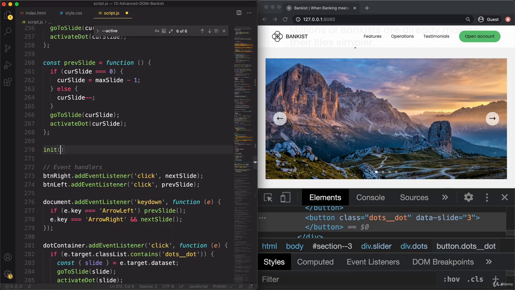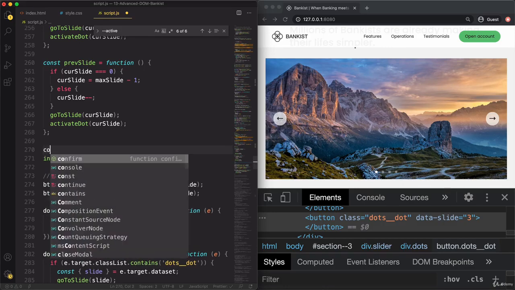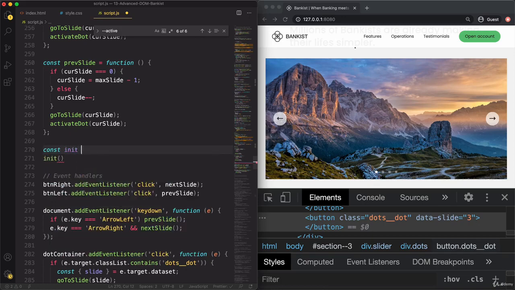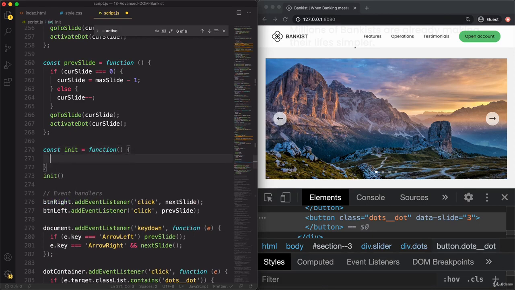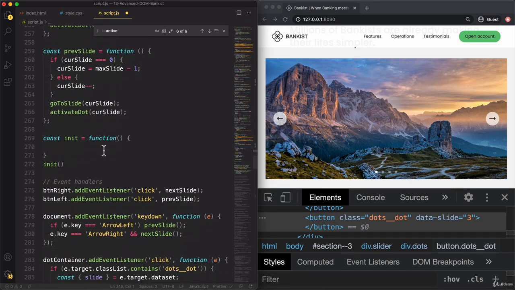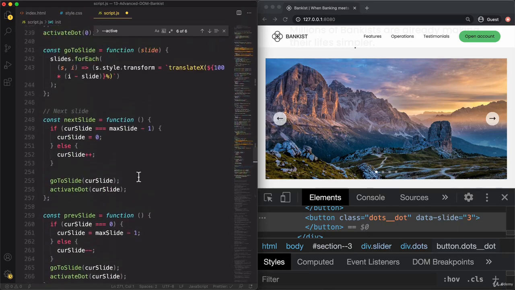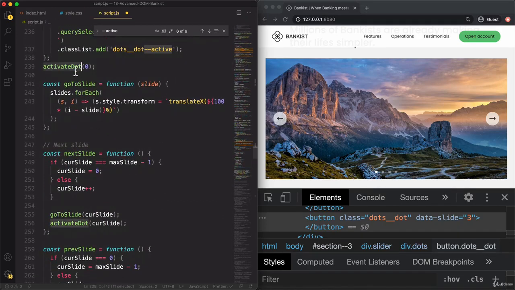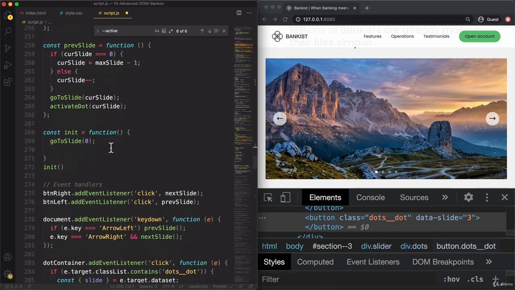And then here our functions. So I'm calling the function that doesn't even exist yet. So that's better. And now I will simply put all of these here, just so that we know a bit better what exactly we are going to do in the beginning, basically, to initialize our slider.